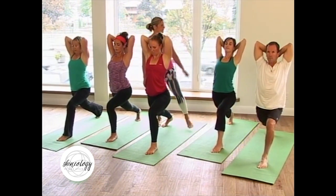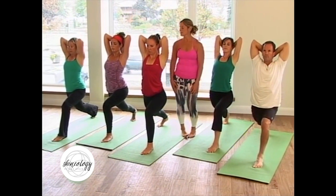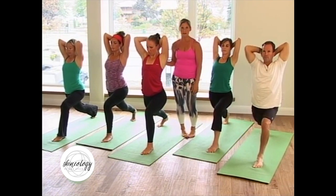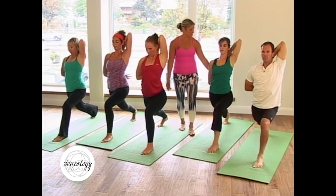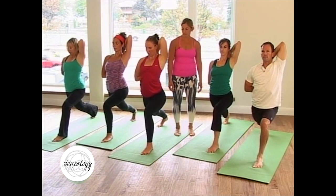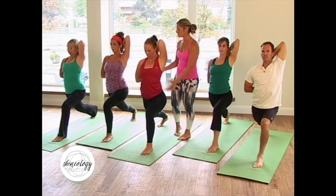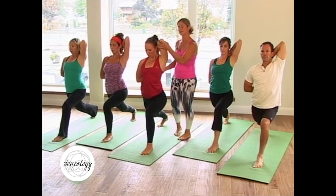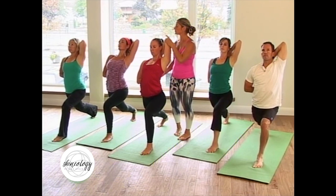Beautiful. Elbows are invited in close to the side of your cheeks, in front of your ears. Fabulous. And this time, keeping that delicious left hand there at the top of your neck, you're going to invite the right hand down below the spine. Again, some of us will have it come just to the bottom of our t-shirts. Totally all good. This is a real overrated move, but it's so awesome for heart opening. If you can, because it's left side, lift the heart up nice and tall, lifting up from the pubic bone.